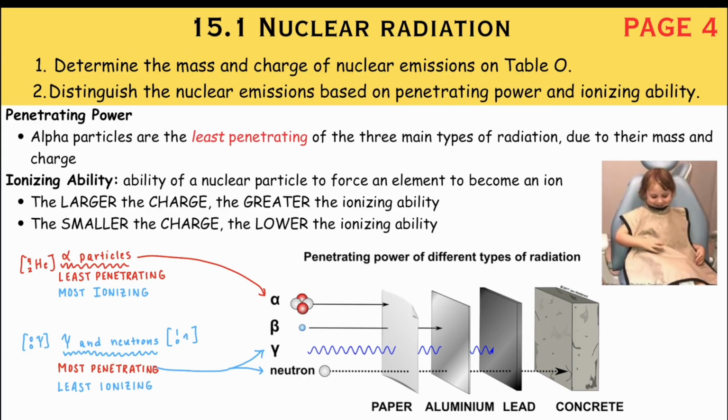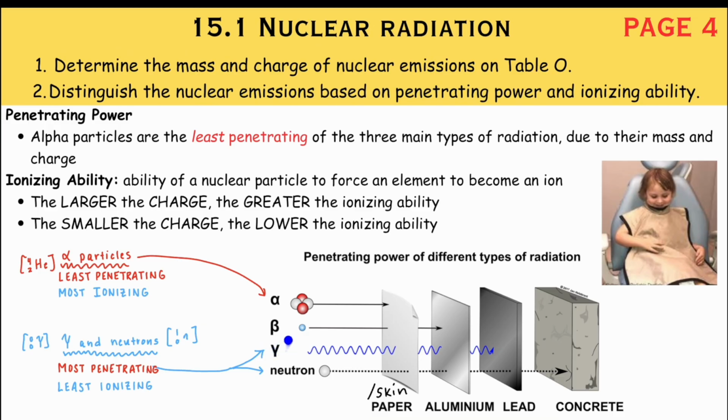So the first material is paper, which can also be thought of as skin. So an alpha particle, due to its mass and its high charge, when you try to get it through paper or even skin, doesn't have enough power to penetrate or break through. Okay, so that's why we say that an alpha particle will have the least penetrating power of the 3 main types of radiation. The particle that will have the most penetrating power is more commonly your gamma radiation that you see on the questions, but your neutrons as well.